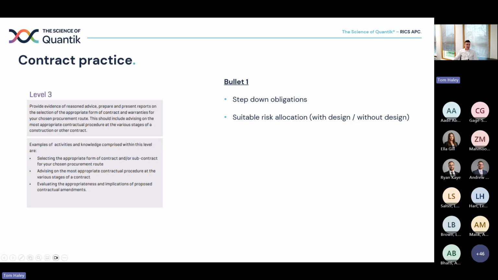working up a suitable risk allocation. So do you step down all the obligations, including design, to the domestic sealant subcontractor? Probably not. You'll have a more suitable subcontract for them. That might be labour and materials type subcontract rather than a full design contract. So you are selecting an appropriate form of subcontract, because of the risk allocation that you're seeking to transfer. So small example, but can open this one up for contractors and subcontractors QSs.